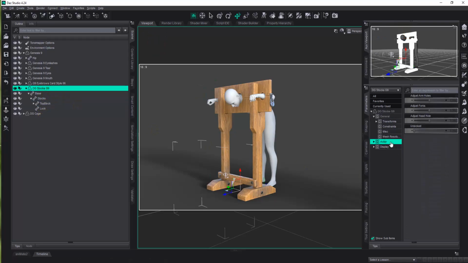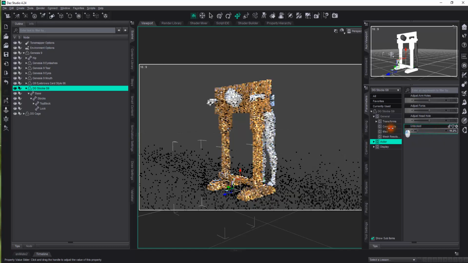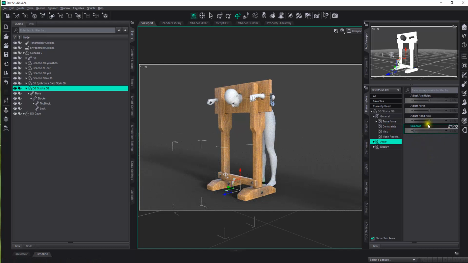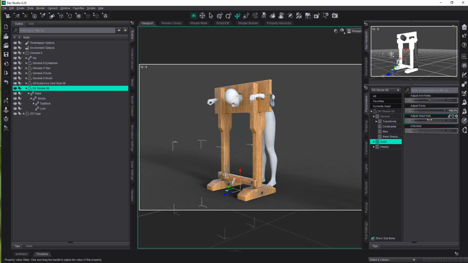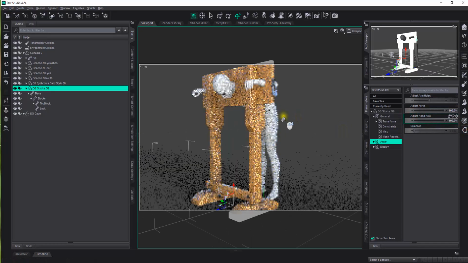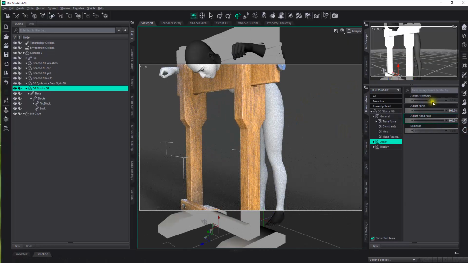And I do have like an unlock for the thing. You can adjust the size of your holes.